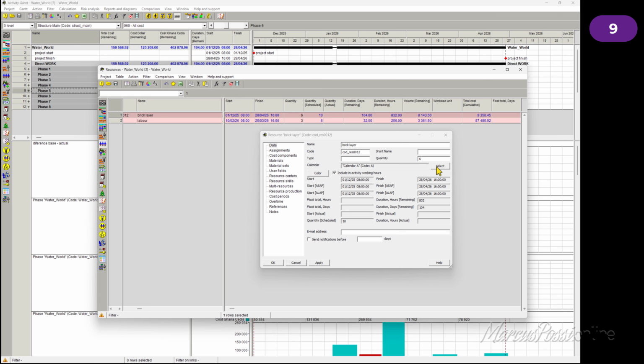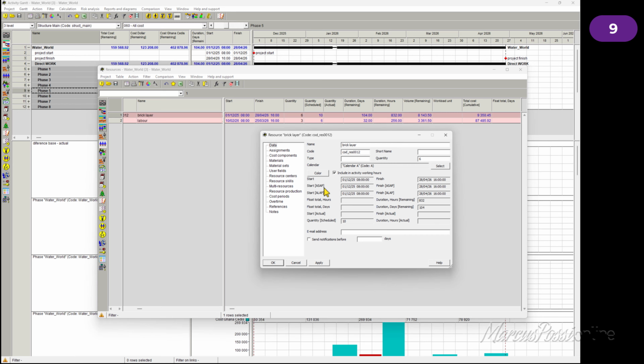Calendar is the most important information we have in resource labor, resource as equipment, because the one who is really responsible for the activity success is not the material, not even the cost. You may have money, but the activity doesn't happen. You may have material, but even still the activity will not happen. But if you have material and you have resource labor, the activity may happen.